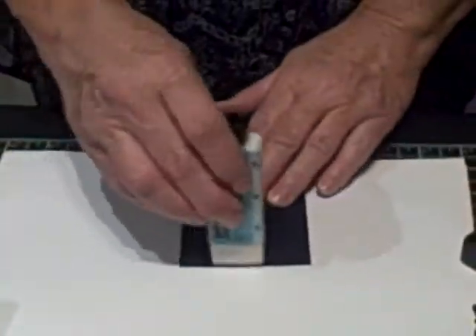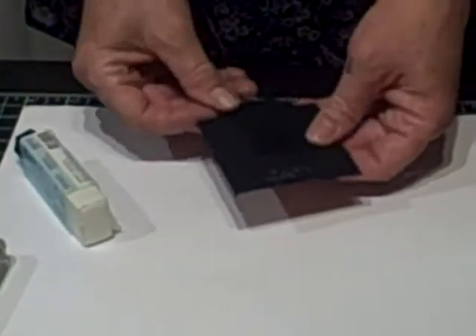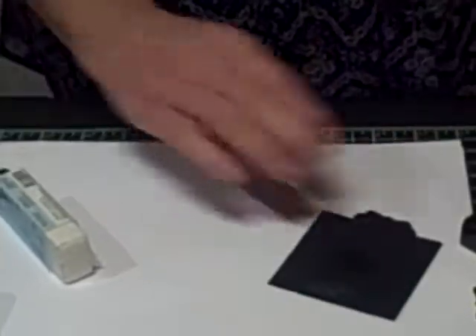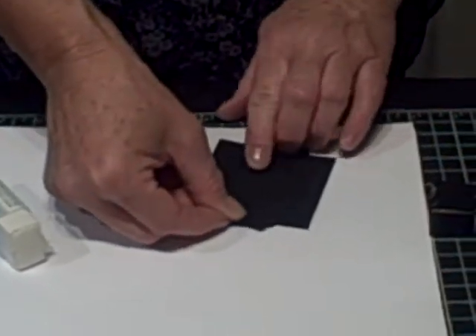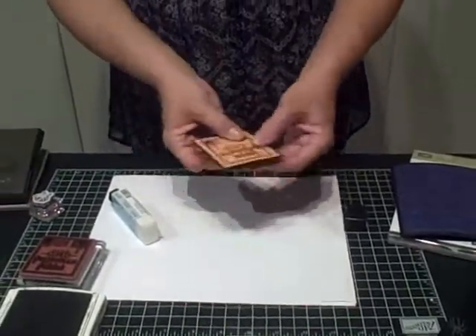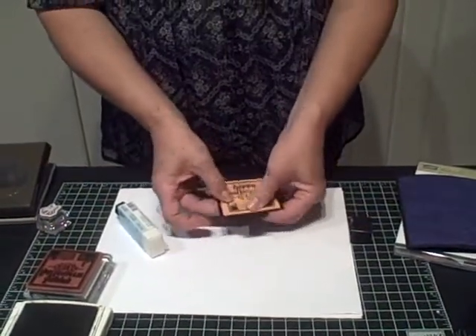Make sure it's centered. And then flipping it over to the back side again, add a little more adhesive. Looks a little bit crooked. Here's the beauty of the glue sticks — if at first it looks a little crooked, shove it over. It'll move. So your extra one on the back, and you're sort of lining these up parallel on the back so you know they're going to be centered to each other. And again, just adjust it a little bit for how far down you want it.